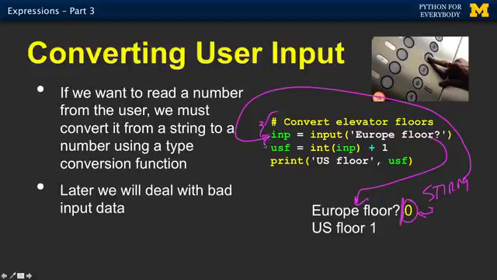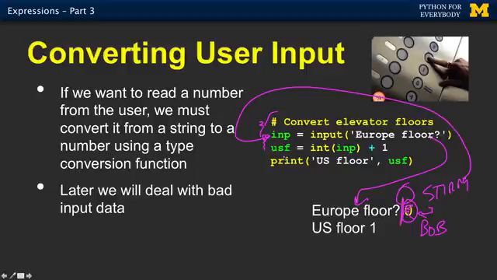And then it continues to the next line, and it works on the right-hand side. We're going to pull this string 0. We have to convert it to an integer, otherwise we can't add 1 to it. If we just did inp plus 1, we'd get a traceback. But we say int of inp, convert it to an integer. Now, if you mess this up and put Bob in, then this thing is going to blow up because int can't convert Bob to an integer. But because we have a 0 here, we're okay. So then we add 1 to it and store that in usf.